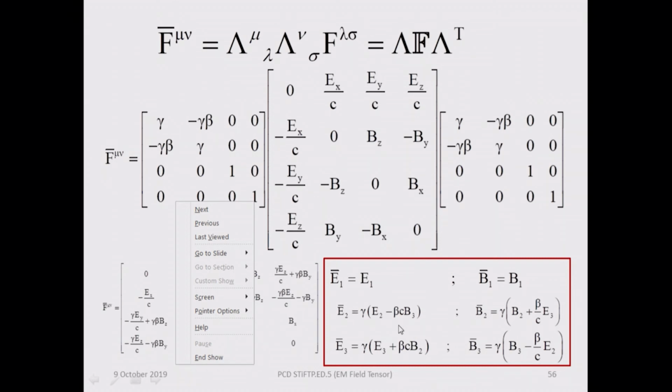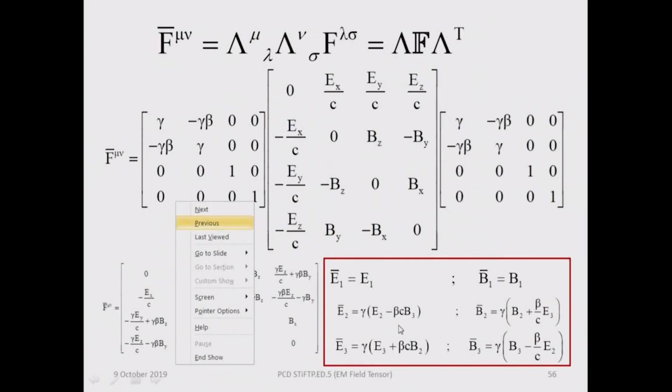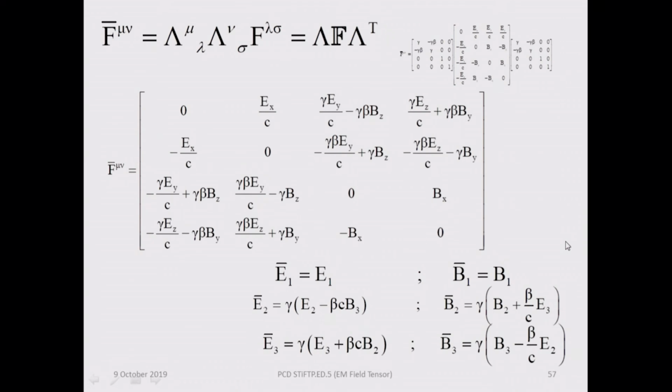and this is a very powerful statement of the unity of electric and magnetic fields. It is far more powerful than the expression of Maxwell's equation in the 3D form. There you do not see that you can superpose them in the same way. Okay? So, this is a very powerful statement of the unity of electricity and magnetism, right? And this is the law of transformation that we have referred to.